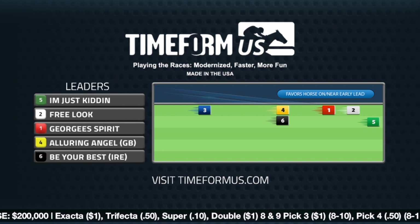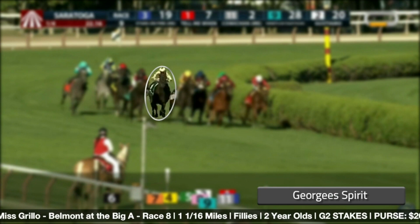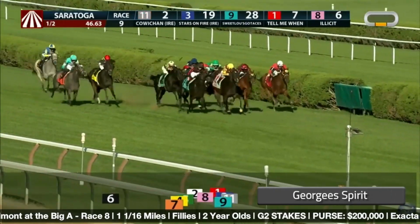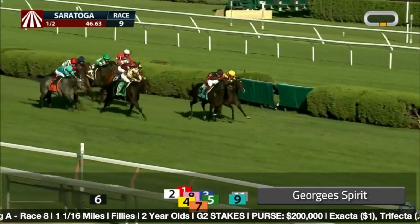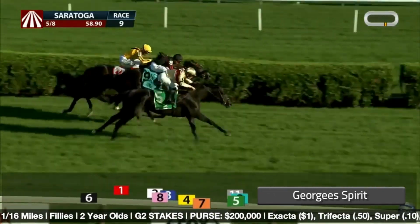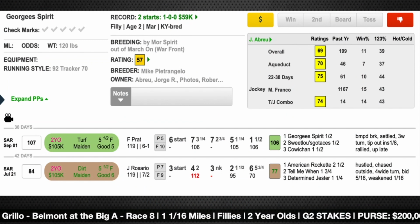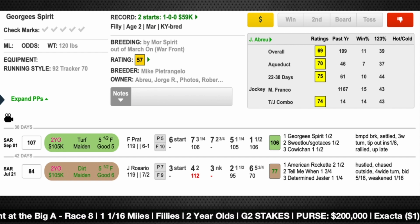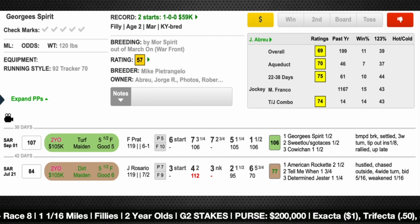We'll begin with the number 1, Georgie Spirit, and let's take a look at the replay of her last race when she broke her maiden at Saratoga at second asking. Craig, this was her first time on the turf, and she definitely took to the new surface. Yeah, she improved quite a bit from her debut on dirt. She ran a huge speed figure on Timeform US, a 106, which was quite a jump. Unfortunately, as so often happens in racing today, even though it was a big field and the race was just about a month ago, not a single horse has run back. Something I like to do with these 2-year-olds is verify the speed figures as horses run back, but we don't have that option here. So there's a little bit of a question mark over that 106 she ran on Timeform US last time.